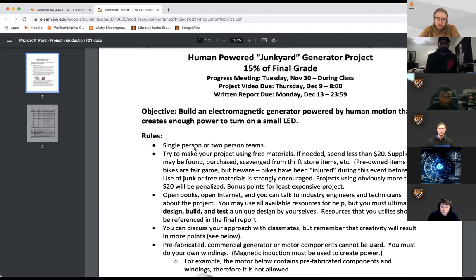In this project, you can either choose, I don't mind, to have a single person or 2-person teams. Normally I would do 2-person if we were all in person together, but since some people, like in this case, I think maybe Cade, you may be the only one in Idaho Falls, and some of you, I think maybe like AK, you mentioned you lived in Blackfoot, it may be a lot more convenient for you to actually work by yourself, just because of various constraints.